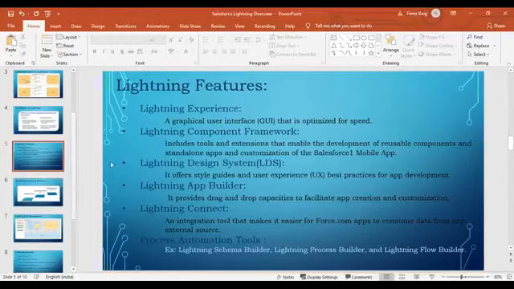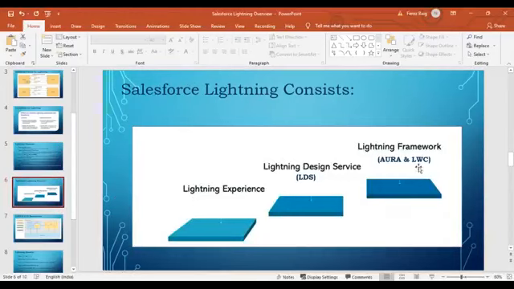Now, whenever you want to build your own component, we use the help of JavaScript libraries. By using these JavaScript libraries, we can implement our own component framework, which can be done with either Aura or LWC. This is the place where we are going to use framework components. As part of Lightning, we are mainly concentrating on the framework part here, the Lightning Component Framework, where we introduce the Aura and LWC components.